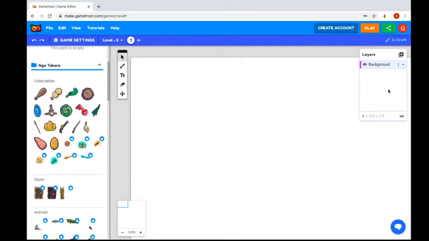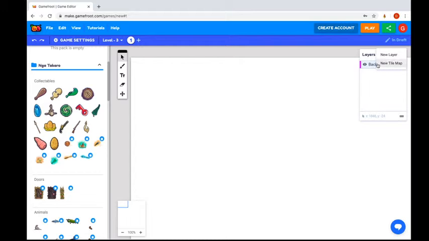So to start off, up on the right of the screen you'll see a layers box. We need to start by adding a few layers to our game. If you were in last week's stream, you'll remember there are two different types of layers: a normal new layer, and a new tile map.